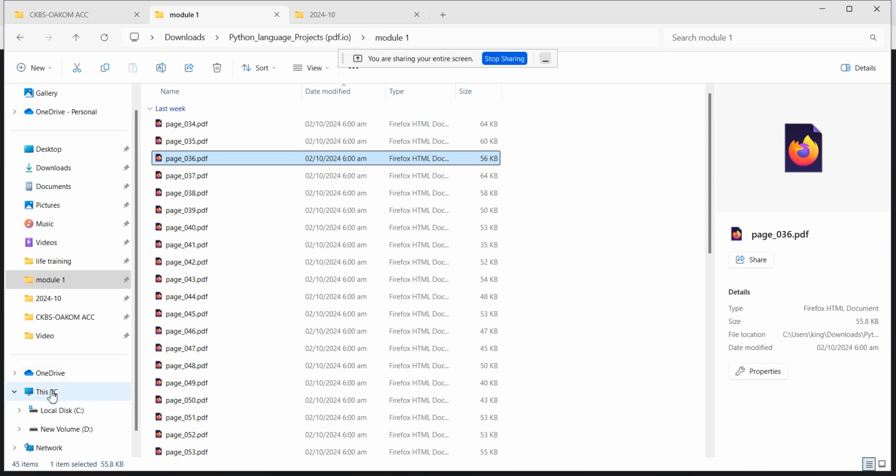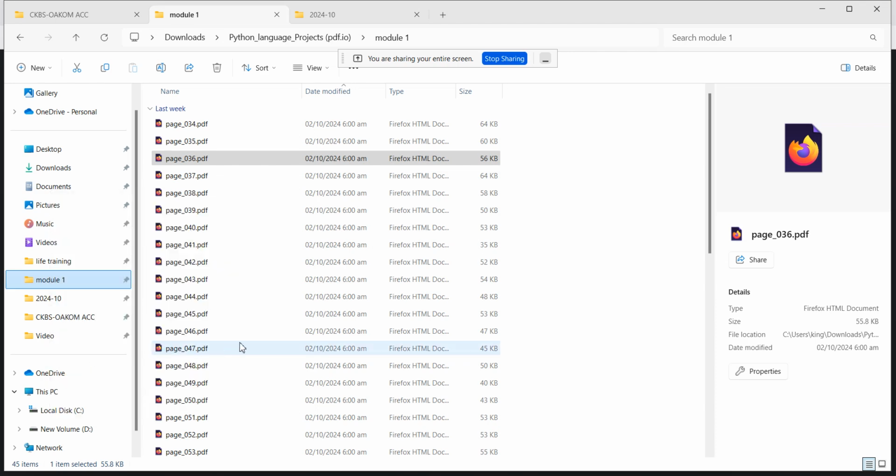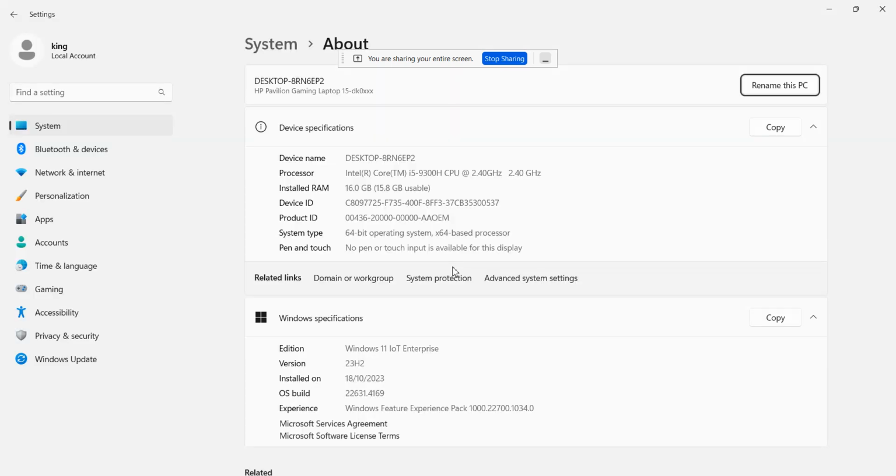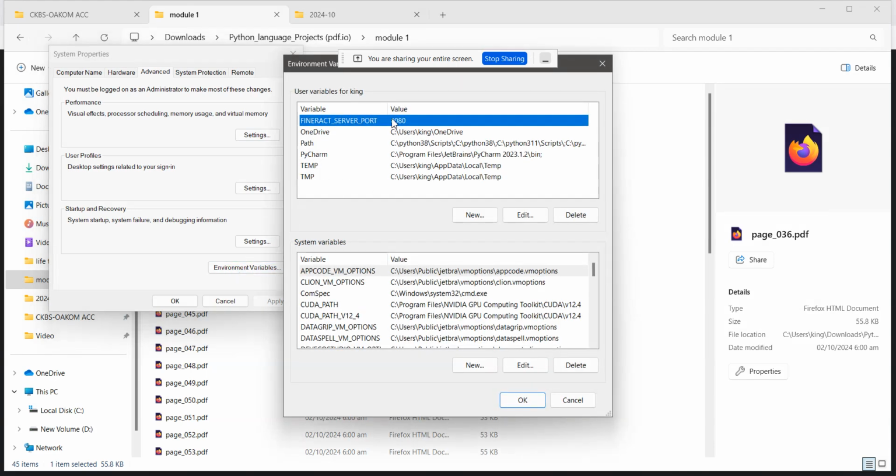That's when we came to This PC, went to Properties, then Advanced system settings, and then Environment Variables.